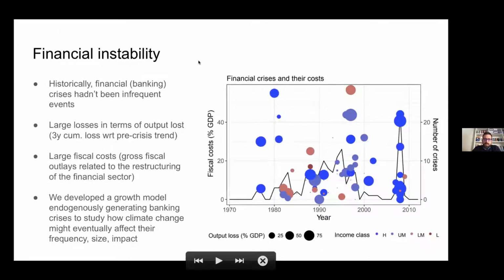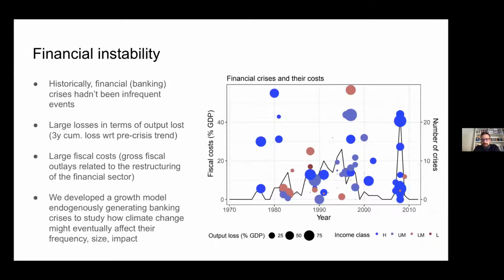So, financial instability. Sometimes we are tempted to think that financial crises, which are intended here as banking crises, are relatively infrequent events. If we take the perspective at the global level, we can discover that it's not the case. Every year since the 70s, at least a couple of countries in the world face a banking crisis, a situation where you have large losses and significant distress in the banking sector, and the government has to step in in order to mitigate these risks and help restore the standard operations in the banking industry.